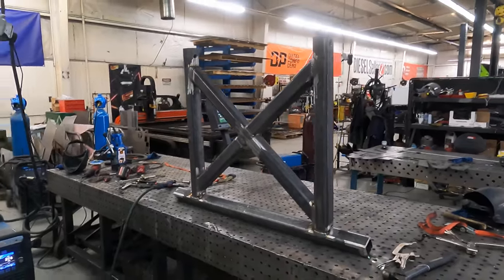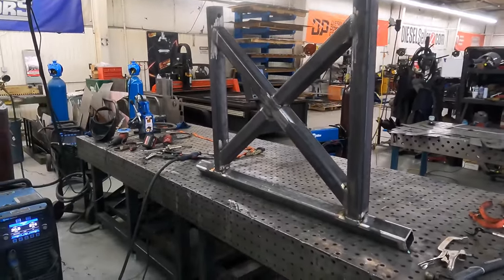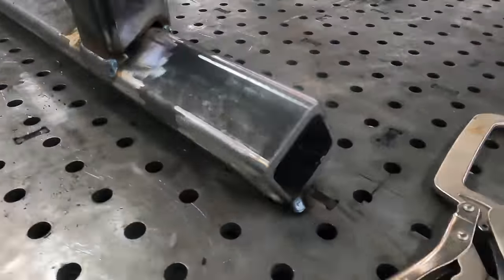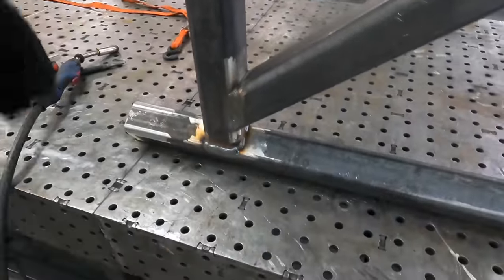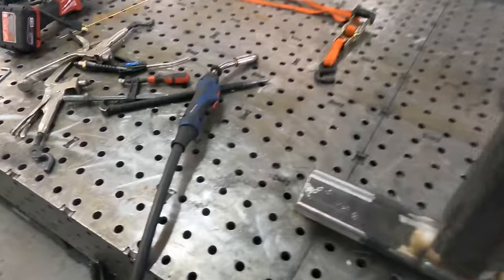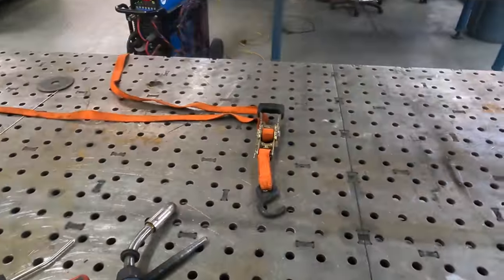Alrighty, I got it repositioned so that I can weld these other grooves horizontally and have it perfectly balanced. Just kidding, I have it tacked to the table on either edge. So that's gonna hold it while I get in here and weld all these now. Boom, boom. Horizontal is the best because the gravity will help dig your weld down into the metal and get really good penetration and fusion into it. So, let's get after this set of welds, and then we'll flip it to the other side.